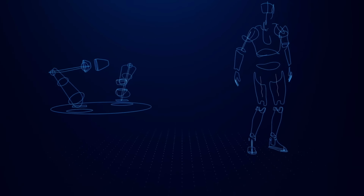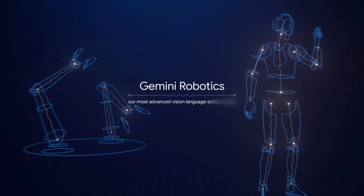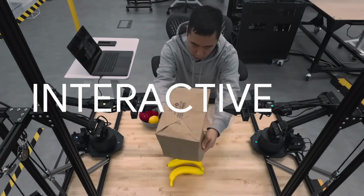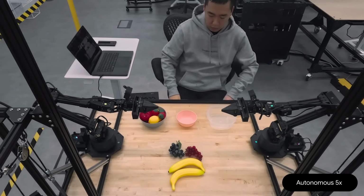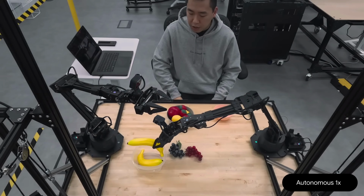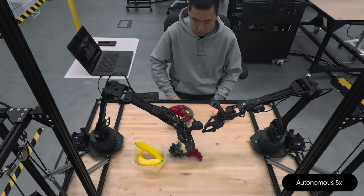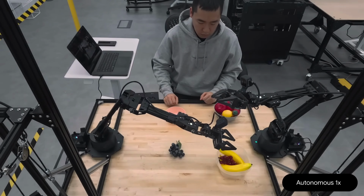Absolutely. It's been a long time coming, right? We've been waiting for AI to really break out of the digital space and come out into the world. And these new Gemini models are really showing us this is how it's going to happen. They're built on Gemini 2.0, which is exciting. It's all about giving robots the ability to really understand, act and react in the real world, going beyond just perceiving things and actually starting to influence things.